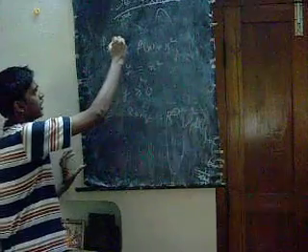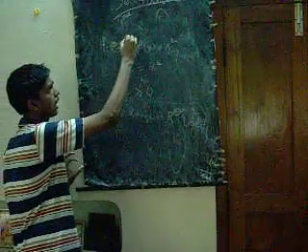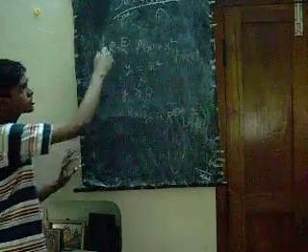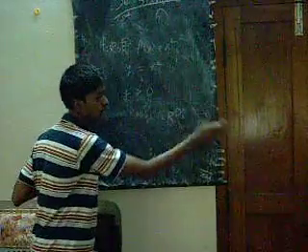How do I make it onto? If I say f maps from R plus to R plus, then y is greater than 0. Why? Square of any positive number is greater than 0. So the range is now R plus only, and the codomain is R plus. So now this is onto.